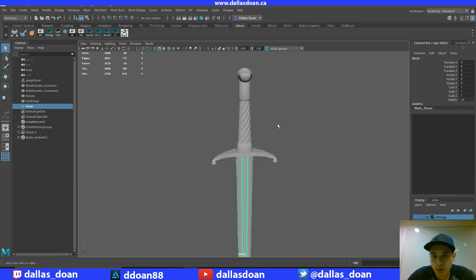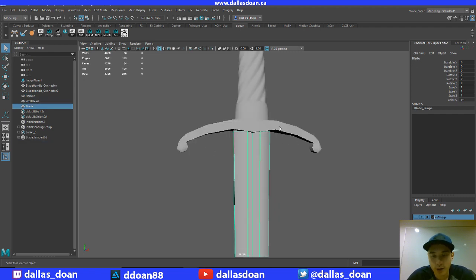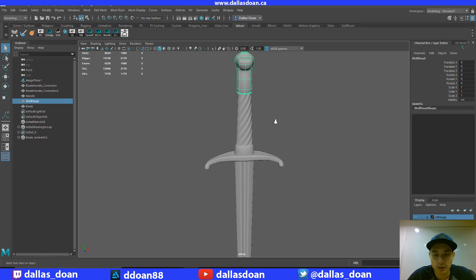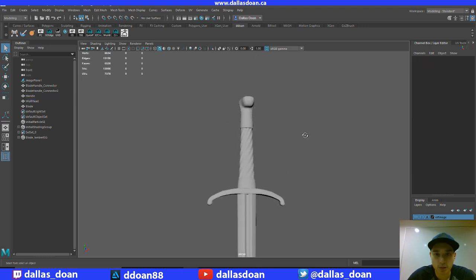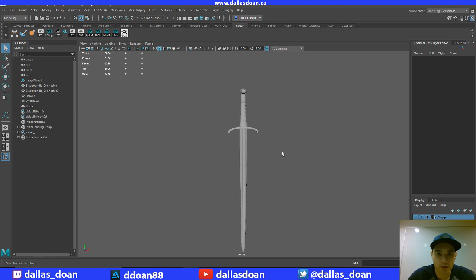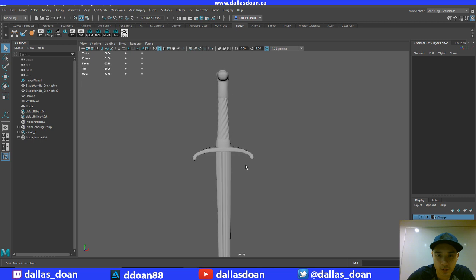Okay, did this work? I think this might actually have worked, because now if I go here, oh yeah, there it is. Okay, there we go, so it did work. I don't know why it did that. It's super weird. But yeah, there's the sword so far. I'll probably continue working on this at lunchtime, and it should be fun.